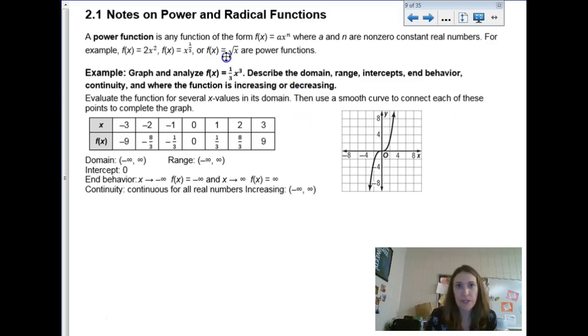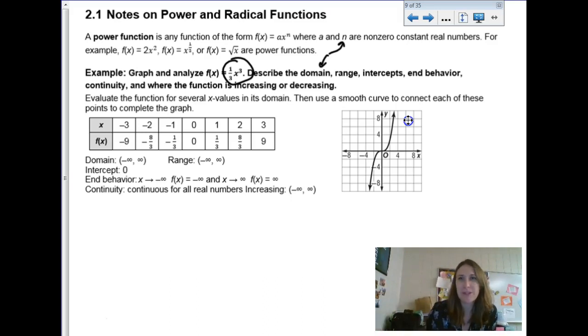So this first example provides you a power function of one-third x to the third power. So we have a cubic or an odd degree end behavior with a positive coefficient. So without even seeing the graph, I knew it was going to do something like this. And this is the actual graph of it. They provided you some ordered pairs off of a table. You guys have graphing calculators, so I don't really feel too bad for you. You could also manually plug in all those numbers. That would not be very fun. But notice they gave you domain of negative infinity to infinity, range of negative infinity to infinity. That will be typical of any odd degree power function. In this particular case, the intercepts are both at zero. And end behavior, it's that fancy notation for saying as it approaches on the left side, the function is going down, and on the right side, the function is going up.